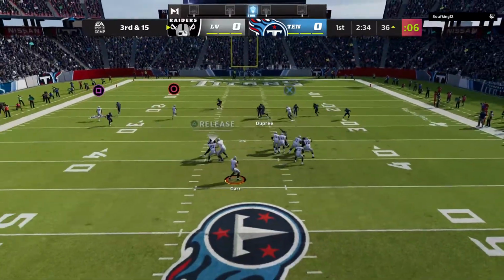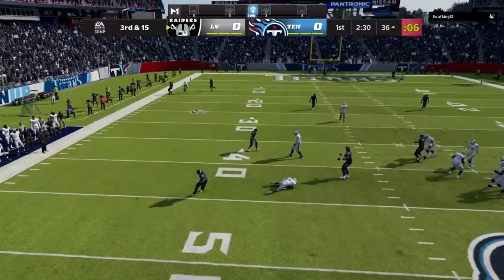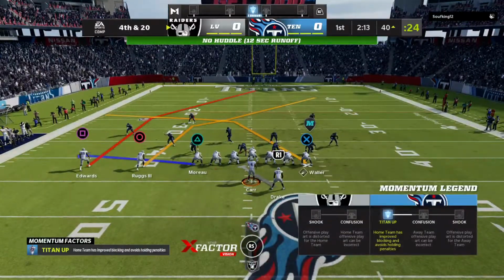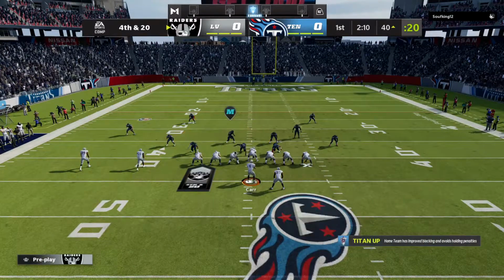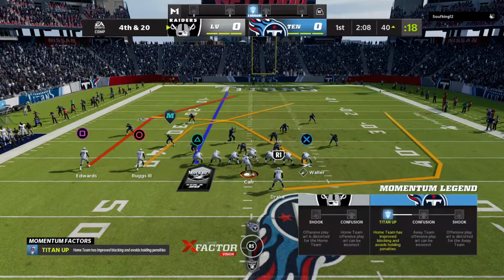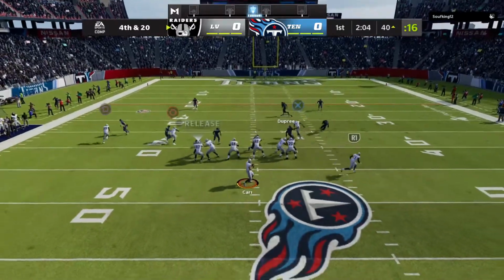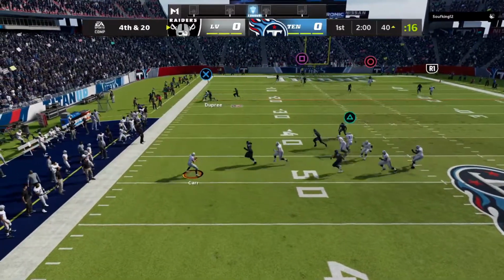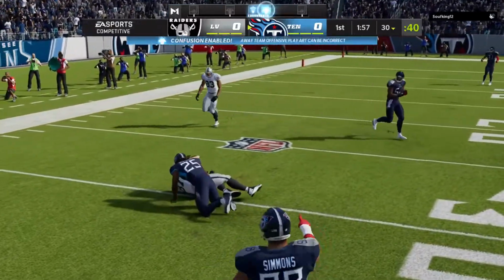To throw, it's Carr. And the pressure gets to him again. Credit the sack there to Harold Landry. And how about this? 4th and long, and they're going to go for it. Carr to throw for it on 4th down. That's caught by his tight end, Foster Moreau.